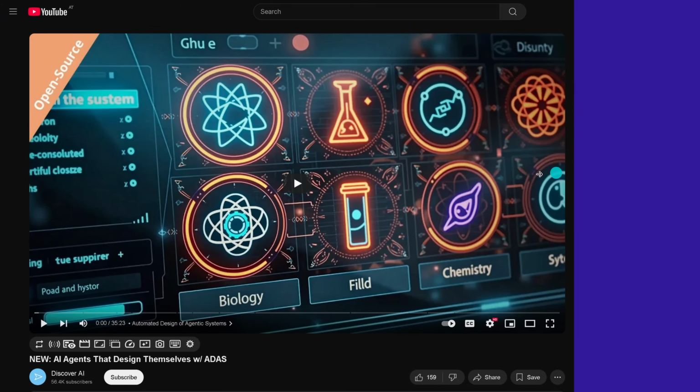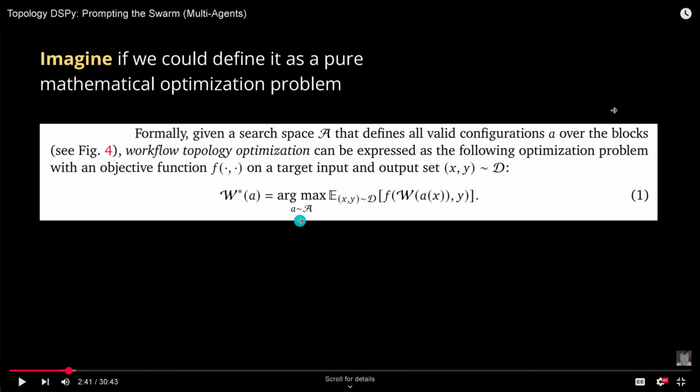And I told you, yes, we had a video months ago where I showed you with ADAS, this beautiful publication that AI agents can design themselves. But given that we have multi-AI agents for real complex reasoning tasks, we needed a more advanced mathematical optimization theorem.